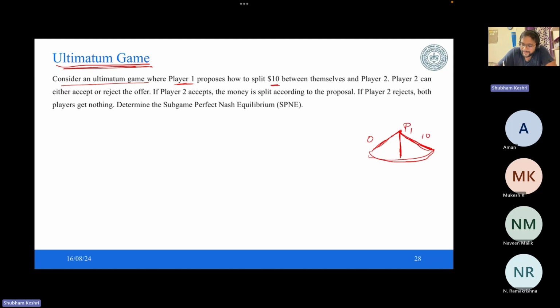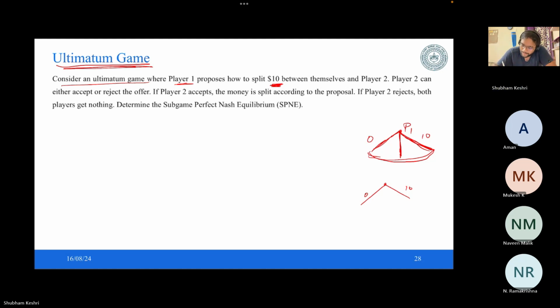Now if you say infinite, then we are saying that he has a value of 10 or $10, and he can divide this in any amount, 0.0001, 0.0002, but in reality it is not true. You can have only 1 cent or 2 cent, you cannot go beyond this. So I am in a discrete game only. So what I'm saying is he can either play 0, 1 cent, 2 cent, 3 cent, and he can go till 10. Right? You can take this game as infinite also. So infinite strategies also, if you say you can divide this at any value.